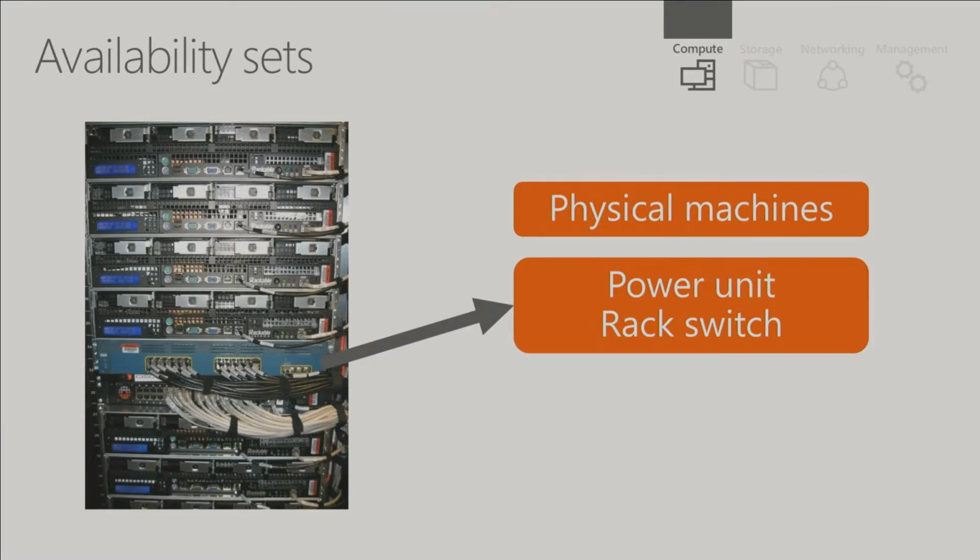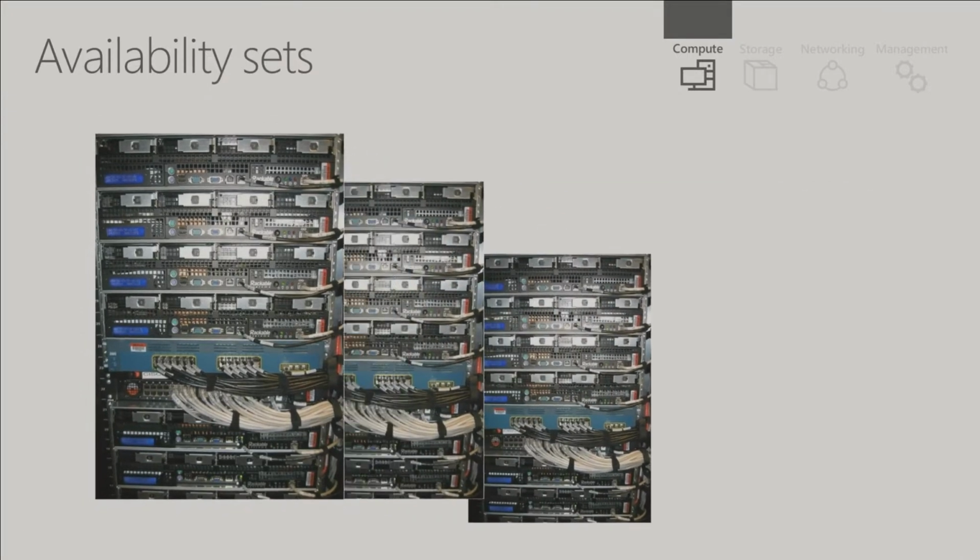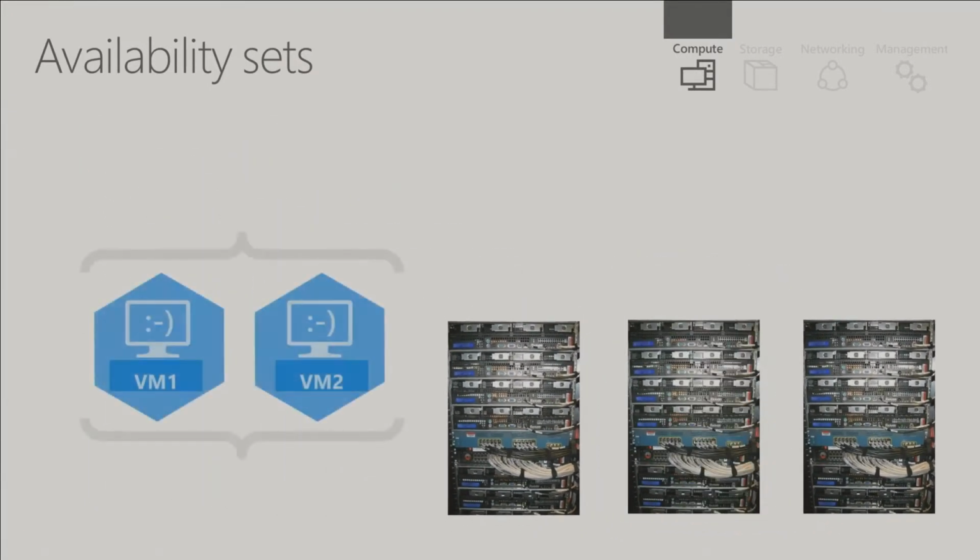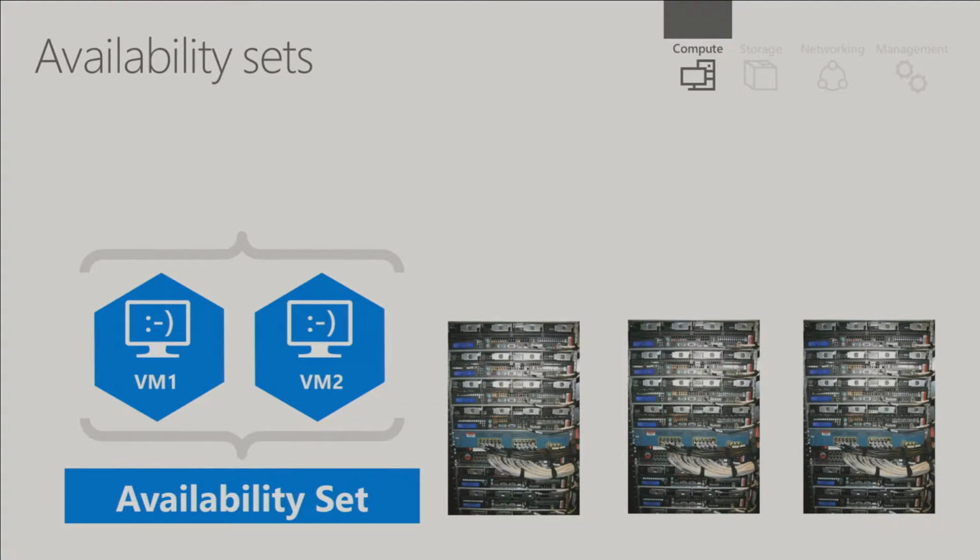But we don't just have one rack in Azure. We have thousands of racks in Azure. When you specify that machines are in an availability set, we take those machines and automatically deploy them out to separate racks within the platform. That allows you to be resilient to a hardware failure, like a node failure, a PDU failure, or a ToR failure. It also allows you to be resilient when we need to update the host operating system.